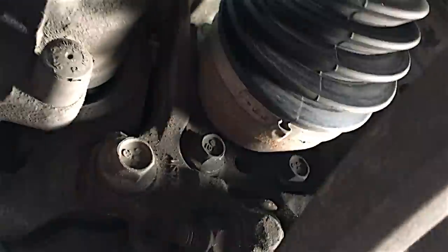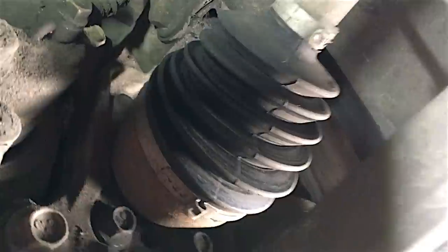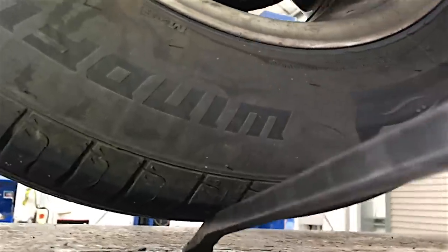Make sure all the nuts and bolts are in place, the brake calipers and stuff. Check your brake hoses, anything you can see. You would get your lever bar once again underneath the bottom of the wheel and lever it up and down. You'd be looking at the bottom ball joint to see if there's any play there when you're levering the wheel up and down.